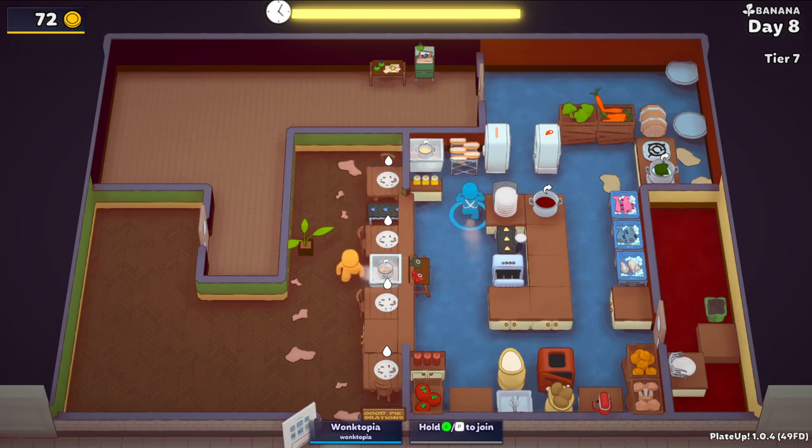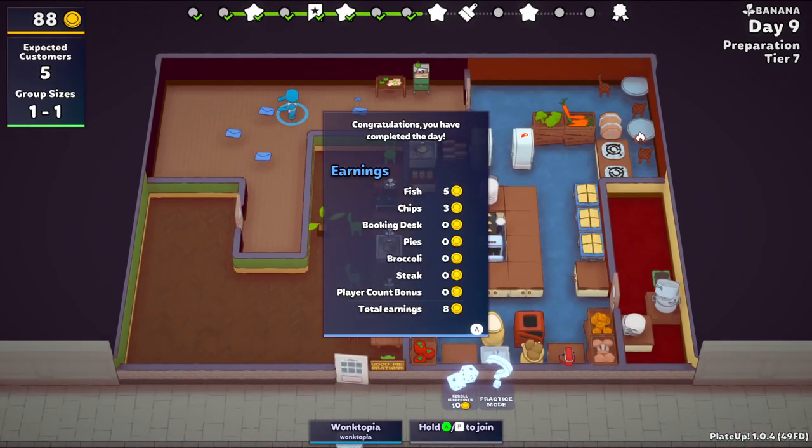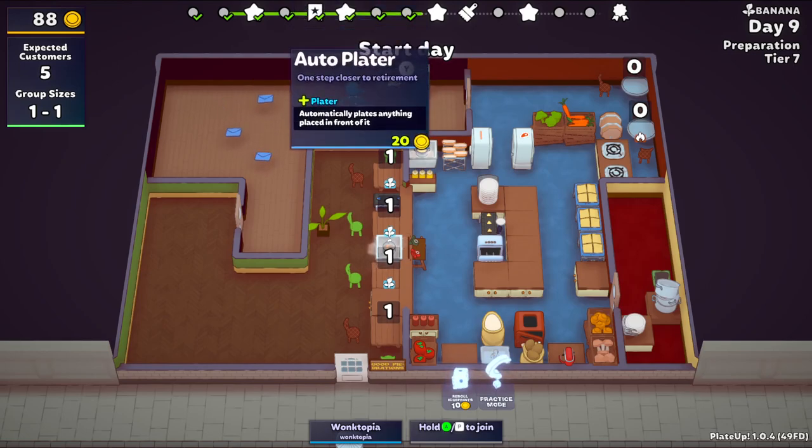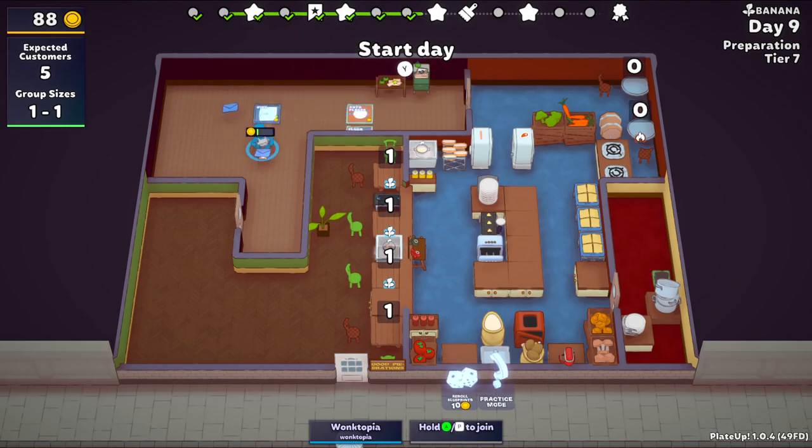Okay, cool. And let's go up here. So we're probably gonna buy that danger hob. What else could we get? Okay. Autoplater, ooh. I don't know if I need that. Autoplater. I don't have automation going to even use that. Okay, let's buy the danger hob.